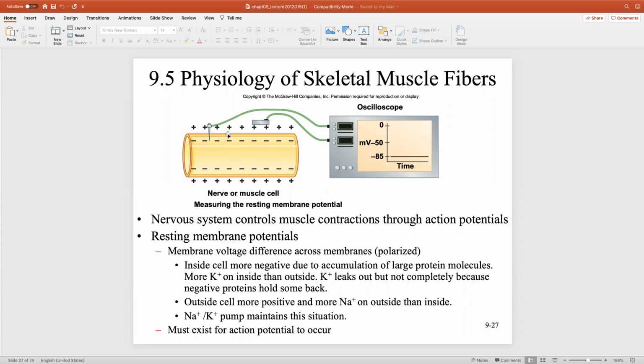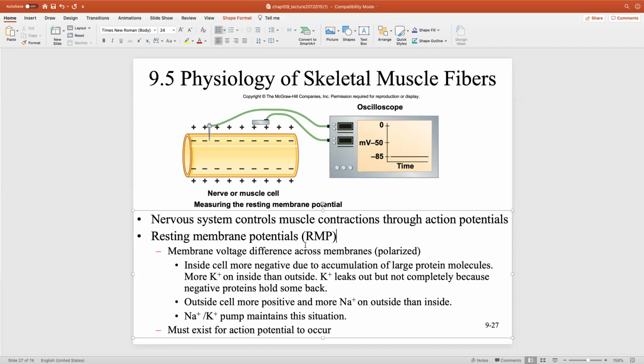Now, normally, depending on the type of cells, we will have either a -85, -70, or -90 in terms of the actual resting membrane potential, or RMP. These are words that I want you to get to know, because if you've ever read a journal article in the sciences, scientists love using acronyms. They'll use acronyms for everything, so keep in mind that you have to understand these acronyms and what they stand for.